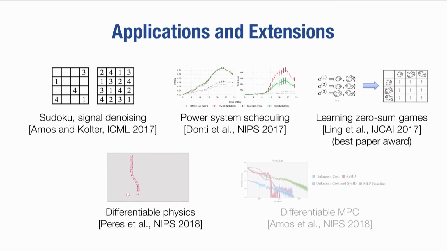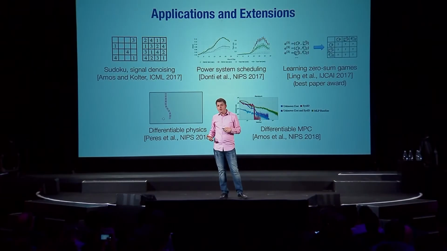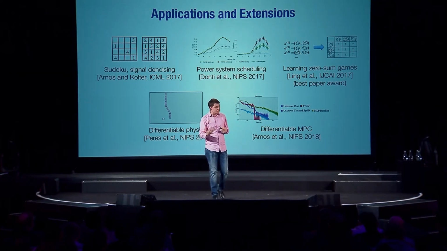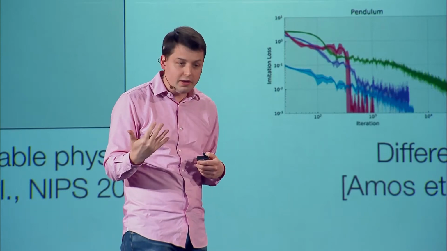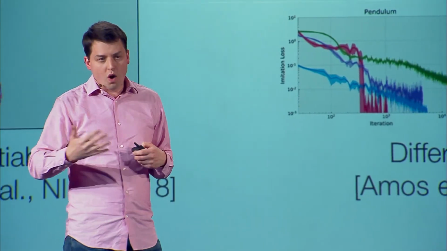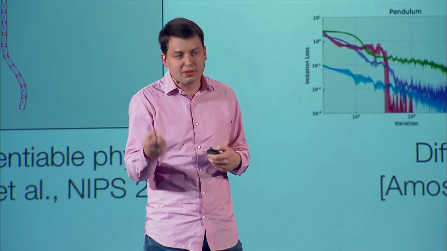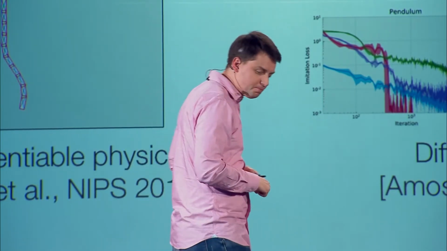And finally, actually released today, Brandon was posting this now, so it's also going to be out this year at NIPS, we have a differentiable MPC module, which MPC, for those who don't know, is very similar to that problem I showed at the beginning of a car planner, where you want to plan a sequence of states and actions to accomplish some task. In this case, though, we're actually able to differentiate through it to use it in the context of imitation learning or deep RL, while having a very nice policy class that is still differentiable and can be treated as a black box within a deep RL loop.